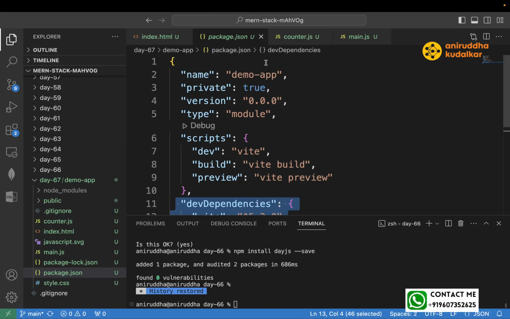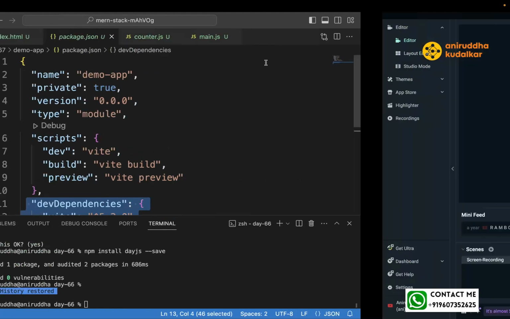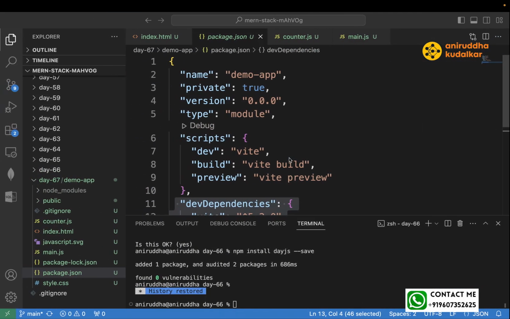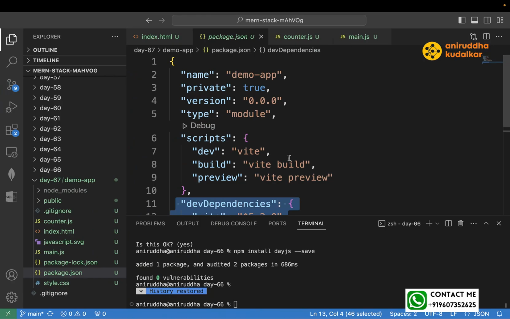You don't need to write a single line of code to do this live reloading. Vite is doing that part internally. That's what the npm package Vite is. We are going to talk more on this.